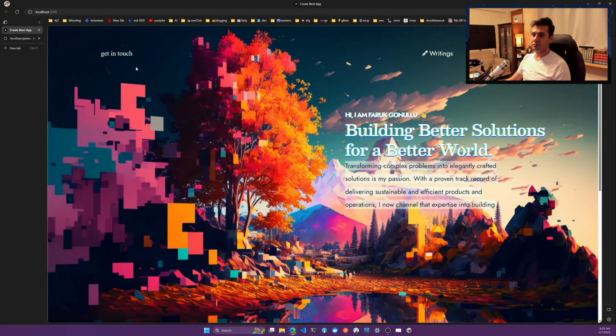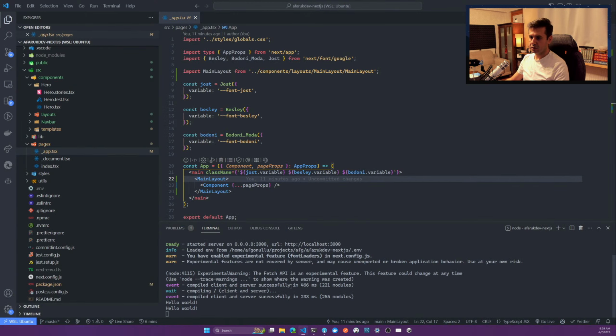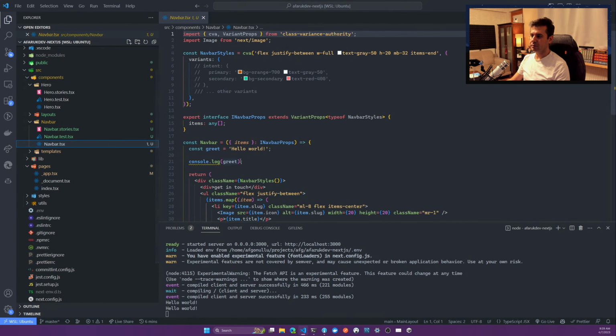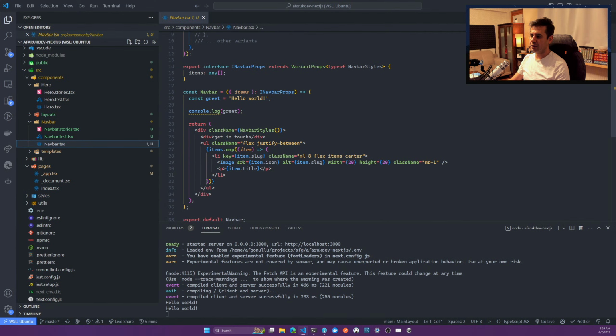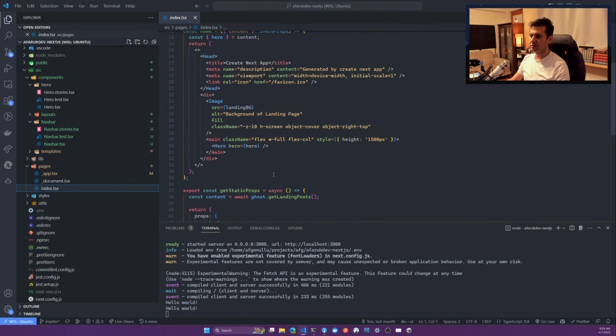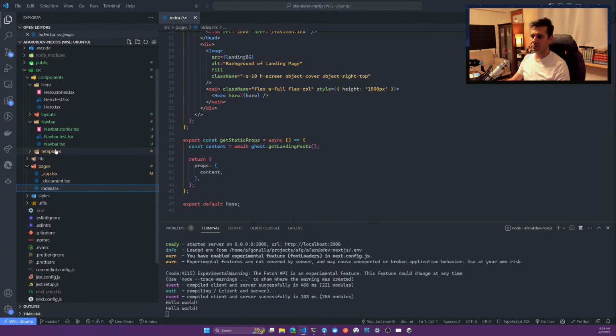And so let's begin. First things first. At the moment, navbar. Let's go finish navbar first. So my navbar is currently getting the items from where? In the index page, I think. No, in the layout. Yeah, in the layout, of course.